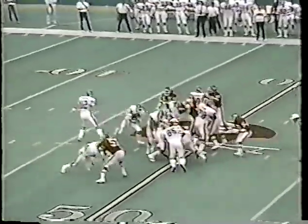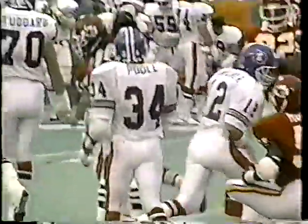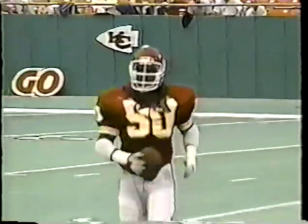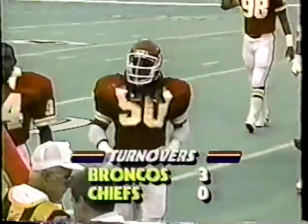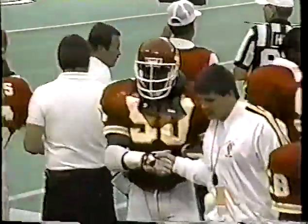Archer at quarterback. Dudek and Poole are the runners. Dudek is swept under. Free football, and the Chiefs have it at the 46-yard line of the Broncos. James Harrell from the University of Florida played 8 years in the NFL. The man who was originally a Bronco back in '79 and more recently a Detroit Lion comes up with the ball, and that's going back to Florida with him.